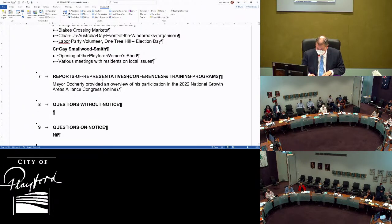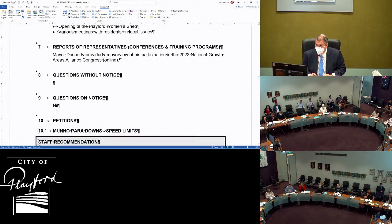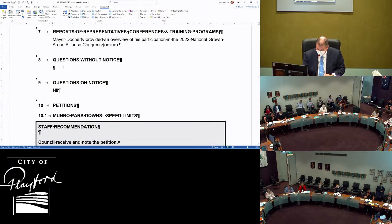And when you look at some of our colleagues across the country who are going to be getting, in the next 10 to 15 years, the size of Canberra built in their local governments, it's quite astounding. And even our own growth, which is quite significant, and we are in the top 15 or so councils in Australia when it comes to our growth rate and population growth of our city. So a number of key items, there'll be a number of presentations that will come through, and I'll make sure I can put them with my training and report item.